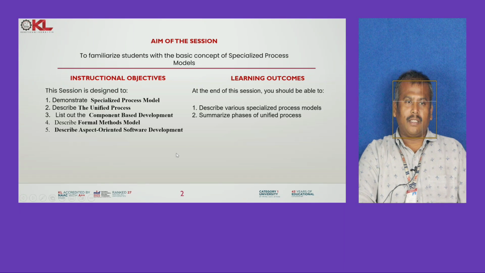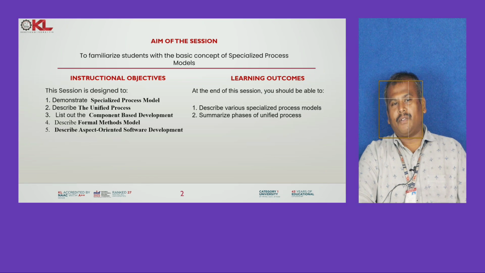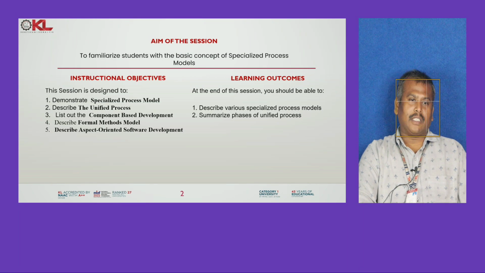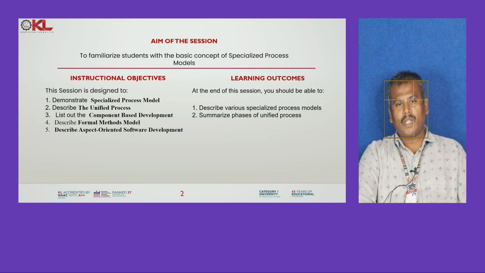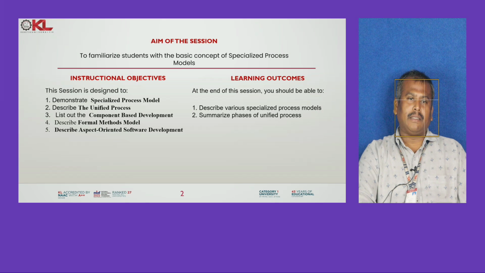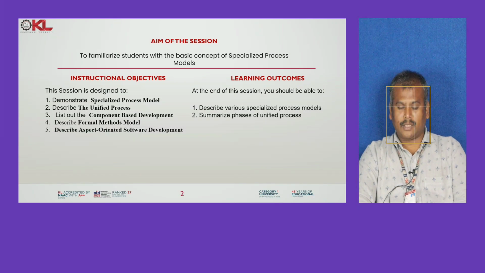The aim of the session, what we are going to study in the specialized process model, the objectives. We are going to demonstrate the specialized process models, the component based development model, the formal methods model, aspect oriented software development model, and the unified process models. These are the main objectives which are present in this PPT. When you have completed this entire session, the students are going to learn at the end of the session what are the specialized process models and what are the phases of unified process.